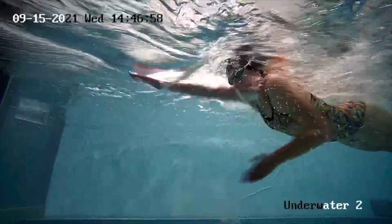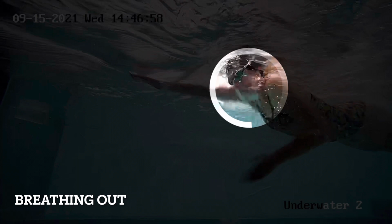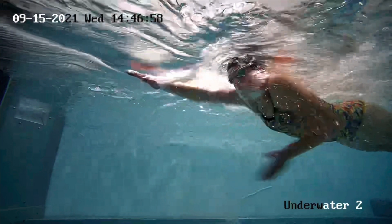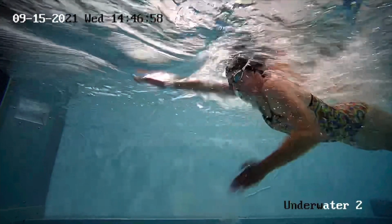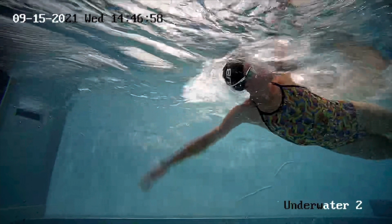Another good thing that I noticed, when you're about to turn, is just how much air you get out. And this is something I'm often trying to tell swimmers. It's about not getting rid of too much air too quickly, but holding a little bit there, then making sure it does come out. And do you know what? My little girl's just started swimming lessons, so I've been thinking about it more because I've been listening to the teacher, who's actually one of our coaches. He explains it really well, so I think I'm better with it because I've actually been thinking about it. I'm learning to swim again. I love that idea, taking notes when you're just learning. He's a good teacher.